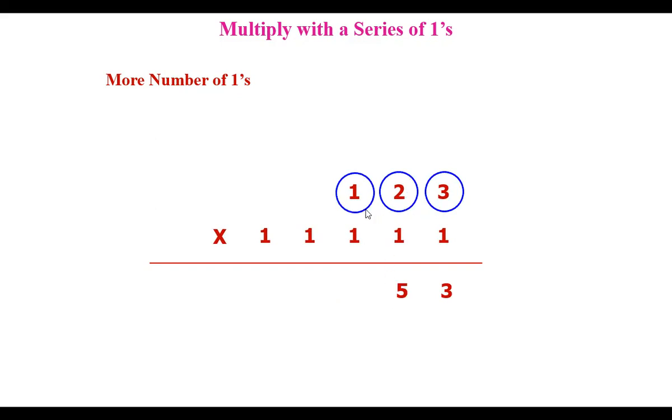Next 3 numbers, we have a choice. So 3 plus 2 plus 1, 6. Put it in the hundreds place. In the sense, we are going on adding toward the leftmost position. That's all. We don't have further number of numbers here. We don't have any numbers in the left side. But we have 5 digits in this number.